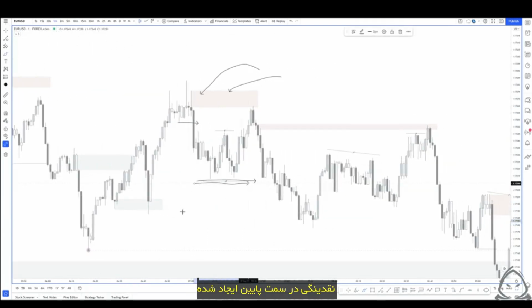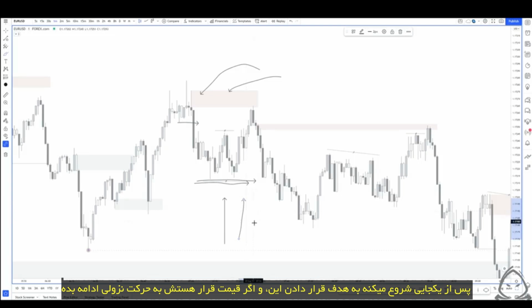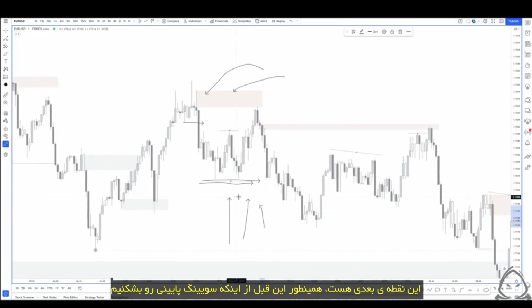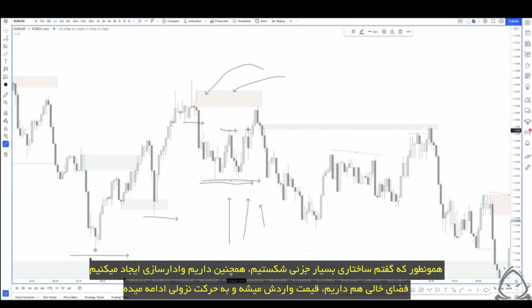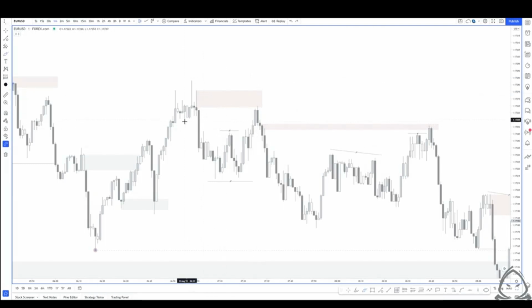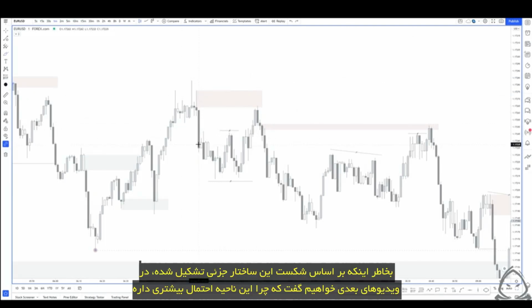We have liquidity being dropped to the downside, so we know that at some point it's going to target this, and if price is going to continue to the downside, this is the next spot, as well as this, and then before we take out the swing low. We've broken very minor structure, like I said, and we're also creating inducement. We also have a liquidity void. Price taps in and then continues to the downside. Now, if you didn't take that initial trade, that's fine, because in my mind, this is a fairly sketchy looking supply zone in terms of basing it off of this minor break of structure.